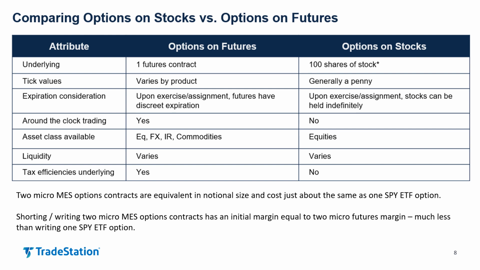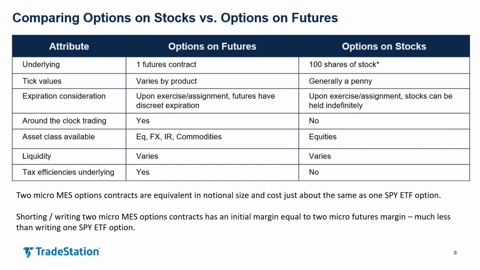So we talked about for a moment that one of the regular big E-mini contracts is worth 500 shares of SPY, right? We talked about that. So here I just want to compare apples to apples. Based on that, if you were to have one SPY ETF option, that's equivalent to approximately 2 of these micro E-mini contracts. So these 2 micro E-mini futures options are worth about 1 SPY option. So that's kind of the equivalent.